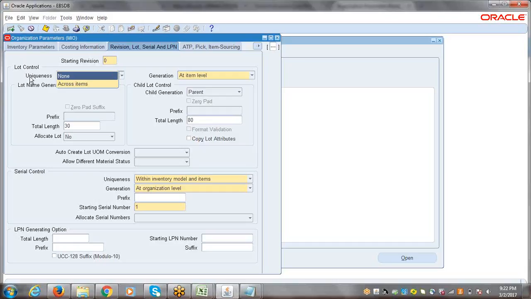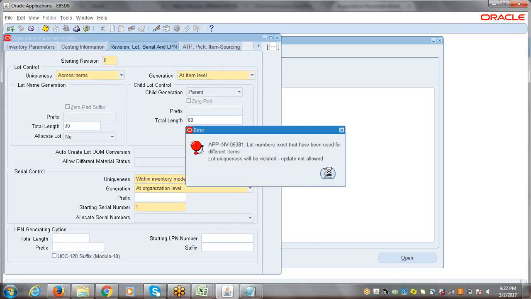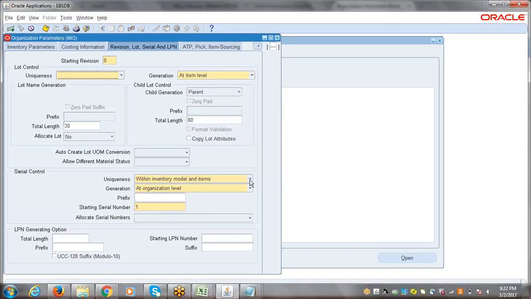That's the solution here. Lot control is one of the features: uniqueness, no uniqueness. That has to be across the items. If you set across the items, that's how it has to be generated. And when you talk about serial number, we have different options. Uniqueness should be across the organizations, or within the inventory items, or within the organization and inventory items, and the generation model, at what level, all you can set up. In these classes, we don't need to talk on this because it's not inventory, but I'm not discouraging. If you have additional interest where you might be working on those areas as per your current role, you can just click on help and get it.